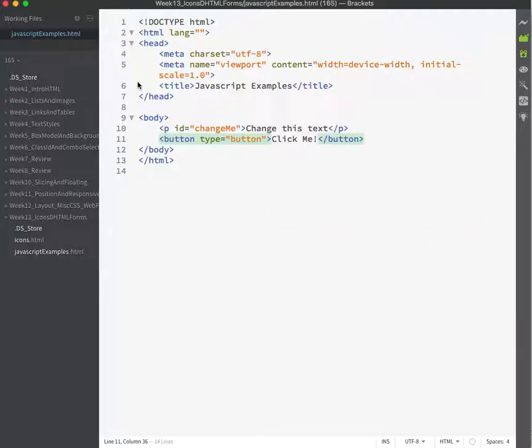Now I'm going to add some JavaScript to this button, and I'm going to add it in what is called an on-click handler. So just like we have a type attribute, there are a bunch of attributes that start with the word on, onclick in this case, and the cool thing about the ones that start with on is that anything that you type in here is known to be JavaScript. So it's not HTML, it's not CSS, it's JavaScript. And that means that I can type JavaScript in here.